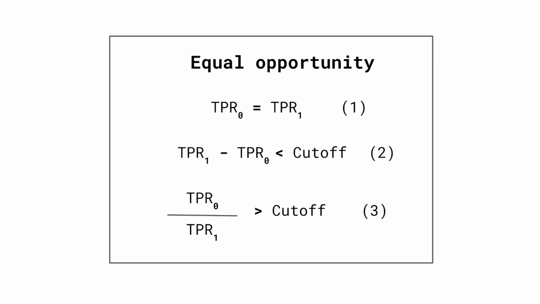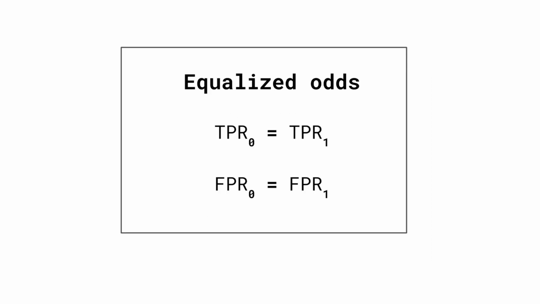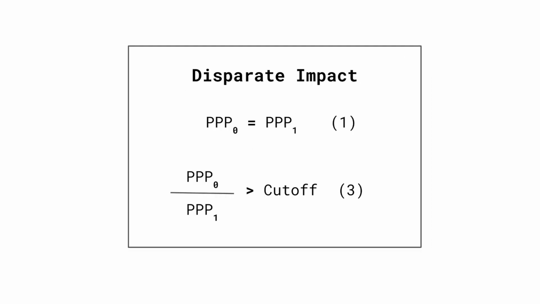So, we have seen that the dataset is unbalanced and that prevalence is higher for the privileged groups. We've also found some potential proxy variables. However, this analysis does not tell us if our model will be unfair. It just highlights some potential issues that may lead to an unfair model. In the next video, we'll build a model and show, using different definitions of fairness, that its predictions are unfair. In the end, we can revert back to this exploratory analysis to help explain exactly why we end up with unfair predictions.